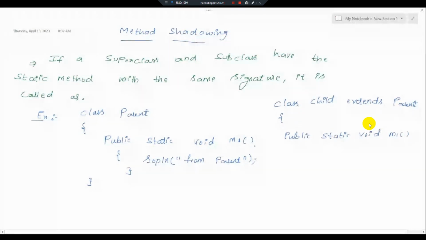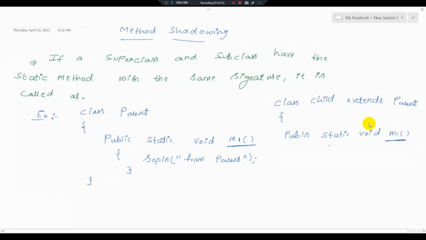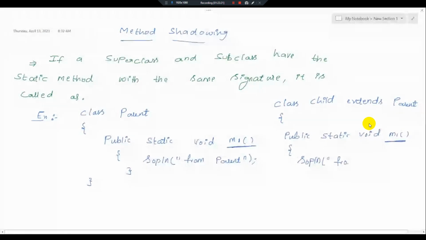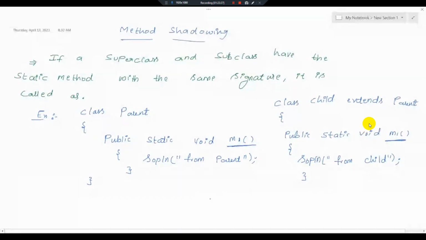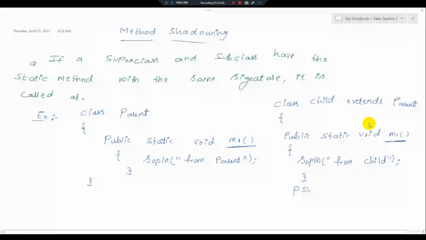The superclass and subclass method name and formal arguments should be the same. Then System.out.println, I will just print "this is from child". Now inside the child class, I will create a main method.